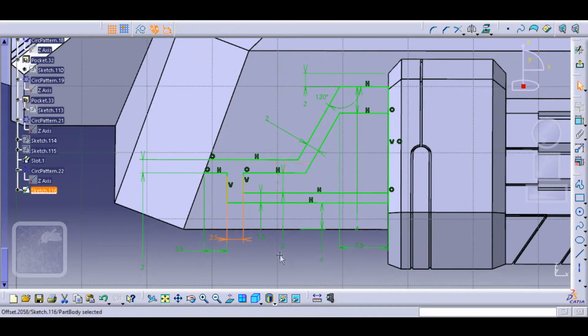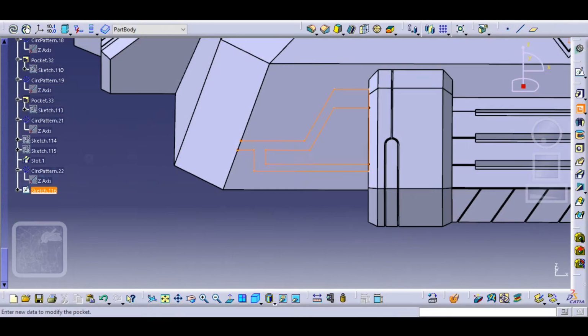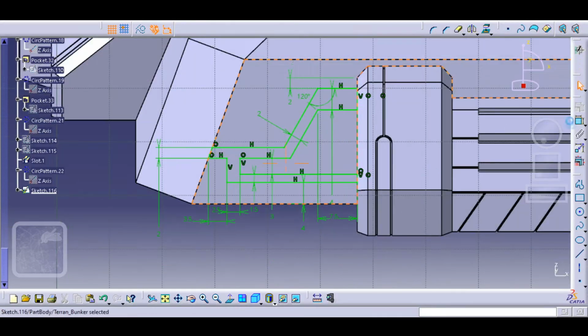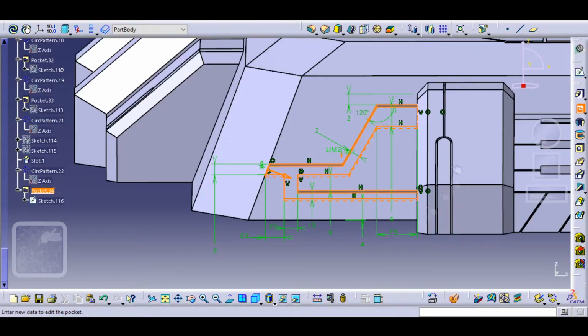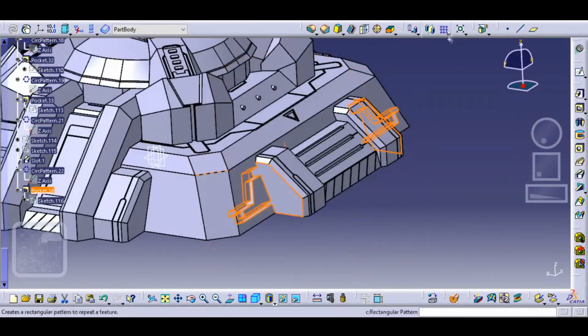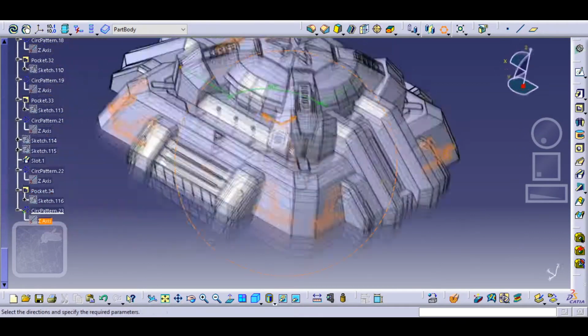Here I forgot to close the shape, so it did not let me make the cut, so I have to go back and try to figure it out. I realized that it wasn't closed. Some of the edges were open, so I had to change that. Once I was satisfied, I just mirrored the sketch and made a circular pattern to get it on all four sides of the building.